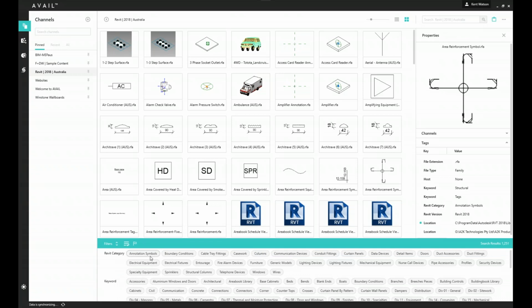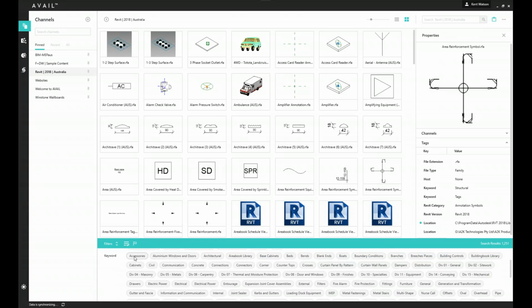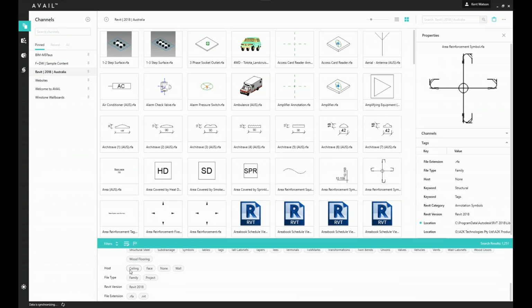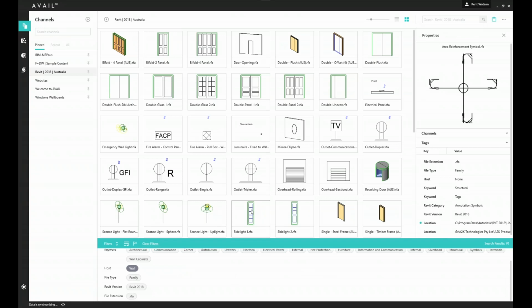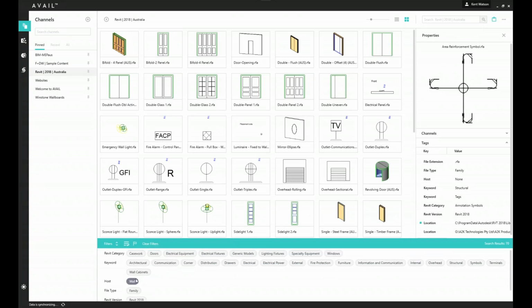So you can see it's giving us the Revit category, and the folder names have come in as keywords. It's also telling us what items are hosted. So if I click on what's hosted to a wall, you can see it's going to filter that down and show us all the stuff that's hosted to a wall. In addition to filtering down here, it's also filtering down my tags. So once again, I've got this sort of tag pairing in terms of what's a host and wall has one meaning, but perhaps if it was under Revit category and wall, that would have a different meaning.